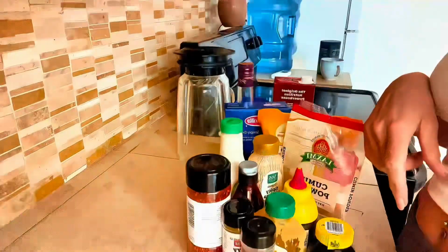So I sometimes have these days where I just rummage through the cupboard and dig out whatever I can find. So I've managed to dig out some bits and bobs here, which is just going to create a nice flavour for some really easy, lazy mac and cheese. You can put anything in there if you want to. If you're good, you can put in some vegetables, some cashews, grind them up and throw them in. But I haven't got anything like that today.